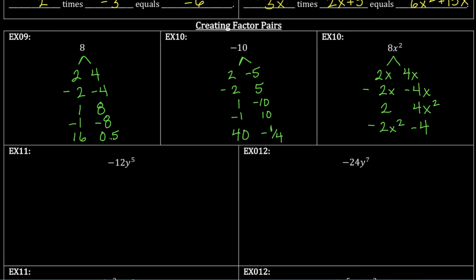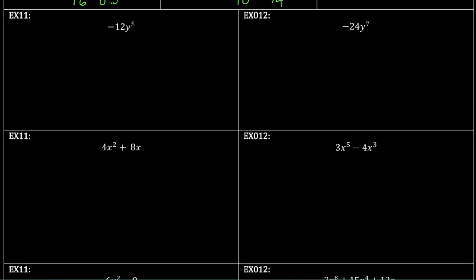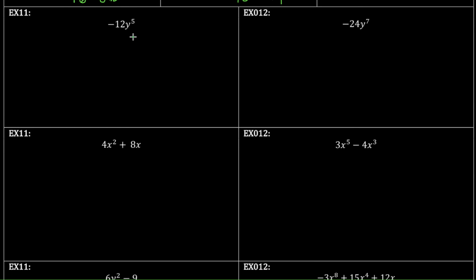So let's see if we can continue this a little lower. Okay. So right here, negative 12 times y to the 5th, or negative 12y to the 5th. So I'm going to make that smaller so I have more room. And I end up with, let's do 3 times negative 4. Well, we need to somehow get to this y to the 5th. Well, if you want, we just put y to the 5th there, right? But I want to show you how to break this down a little bit, because that's what you'll have to do in the work. I don't want you to just put it like this. I want you to break it down some.